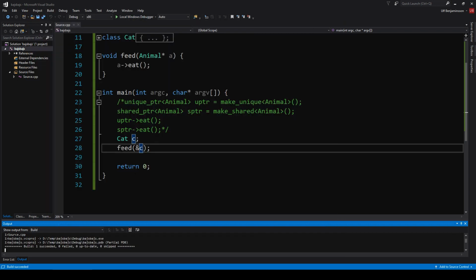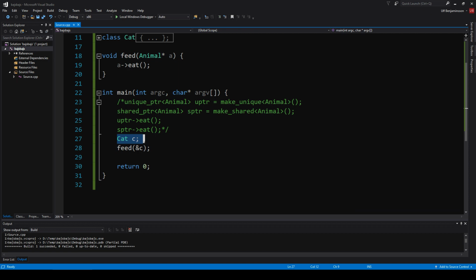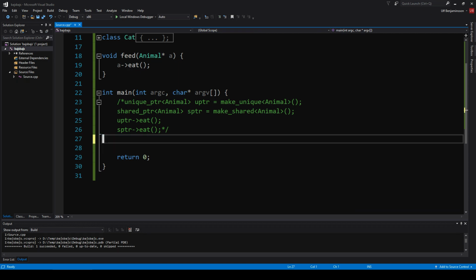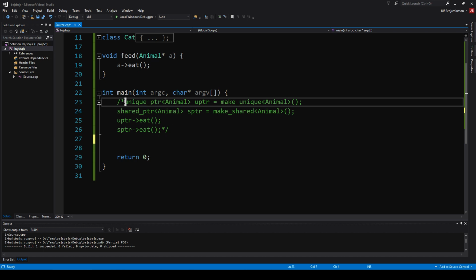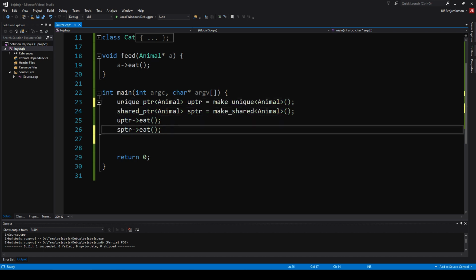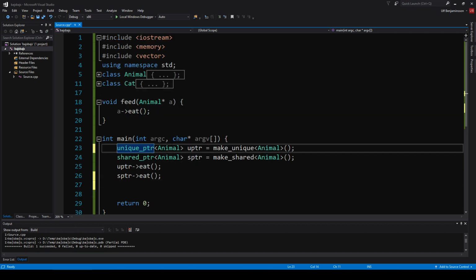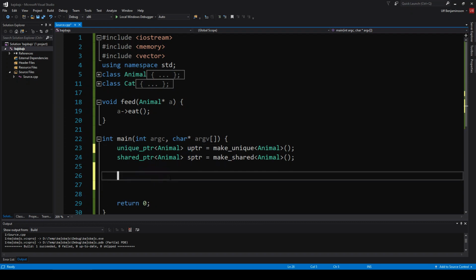works perfectly, and having a local object is generally a good idea, right? Anything you can have locally, anything you can make on the stack is a good idea because it's automatically cleaned up. And if you can't do that, you can use the shared pointers or the unique pointers. The unique pointer is not going to work because you can't pass that into the function simply. There are ways of doing it, but I don't think it will work like this.